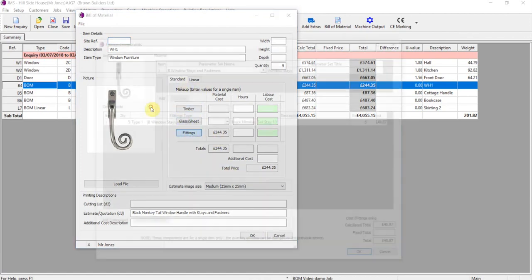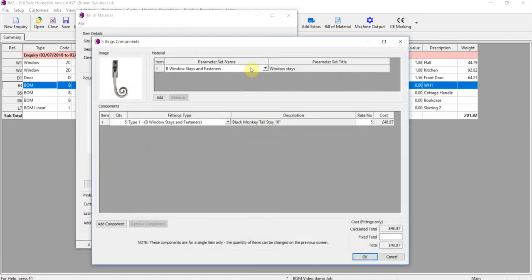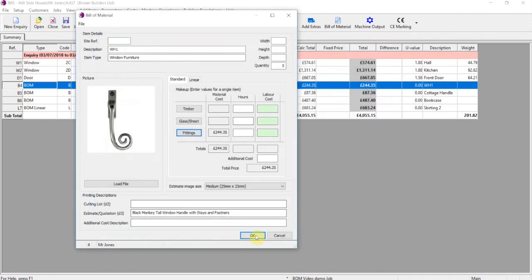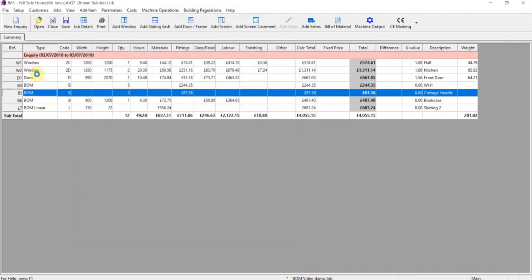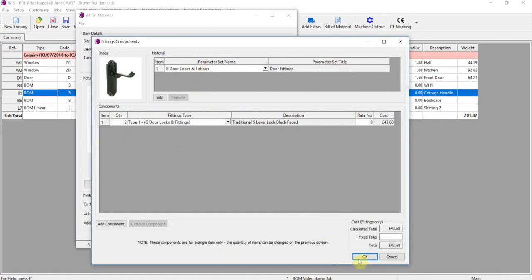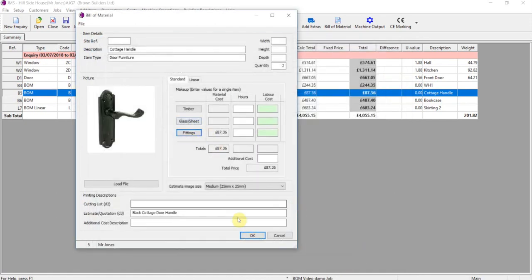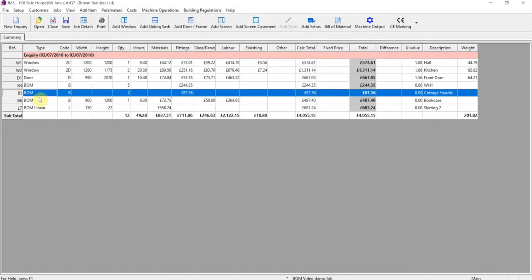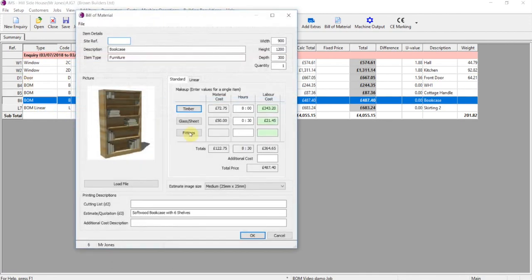By clicking on and going to fittings, it takes you to all the ironmongery that you've got within your software, and you say how many you want and it will total it all up for you. So that's the ironmongery. If I look at this item, a handle, that's exactly the same. So you go into your fittings and you can import those. That's good.